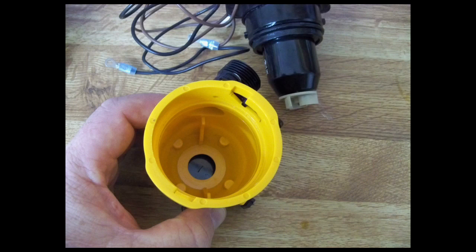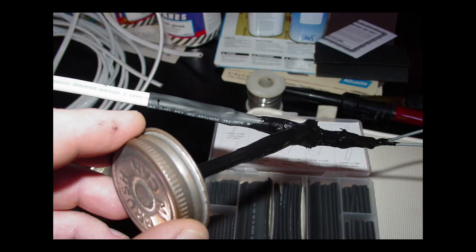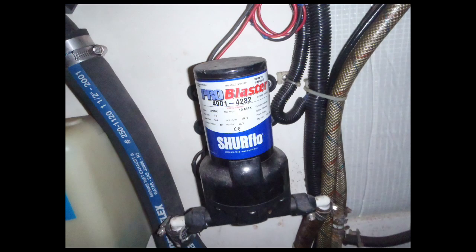Maintenance tips. Problems with centrifugal pumps typically involve clogging, defective automatic float switches if installed, or corroded electrical connections — a common problem with any electrical gear in the corrosive bilge environment. Maintenance is generally limited to cleaning the strainer built into the base and waterproofing all connectors. Most centrifugal pumps are so inexpensive it usually costs less to replace a damaged pump than to repair it. Maintenance of diaphragm pumps typically involves opening up the pump body, clearing the pump chamber of debris, and checking the diaphragm and valves for damage. Most problems will be caused by torn or damaged check valves; the diaphragms can also fail, but are typically robust and will outlast several valve changes.